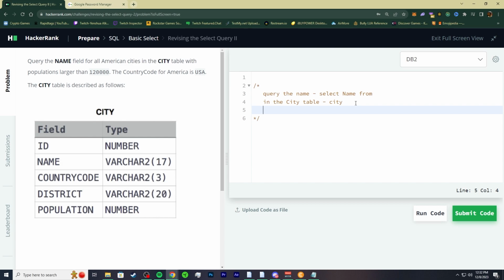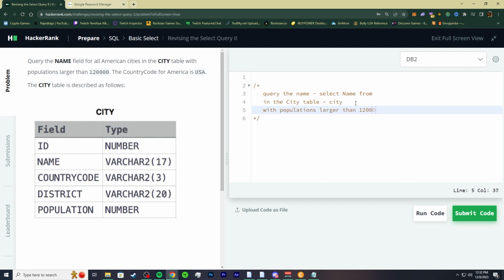So with and against, I was explaining from before in the other video. With and against is mainly something that becomes more specific within your executable. And in this case, we're going to recopy this and switch to MySQL. So I'm going to solve this in MySQL as well, just to give you guys another example. So inside of here, the with populations larger than 120,000, this will be populations more than. So let me go ahead and write this.